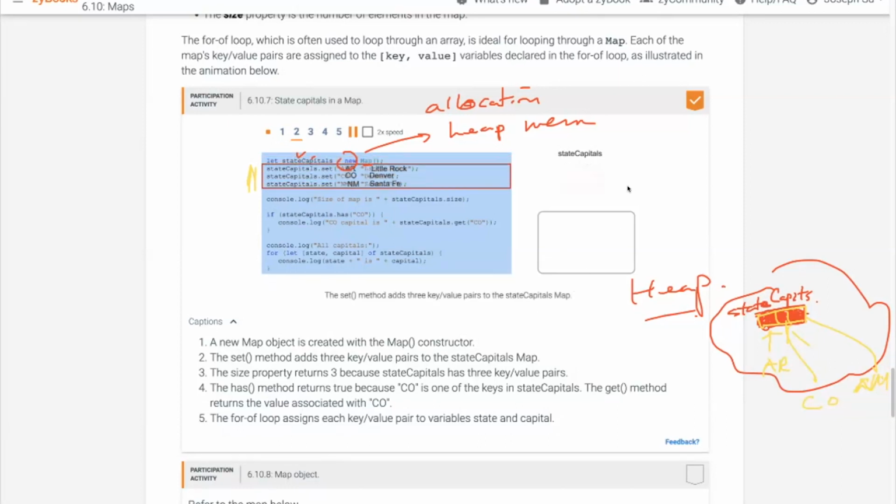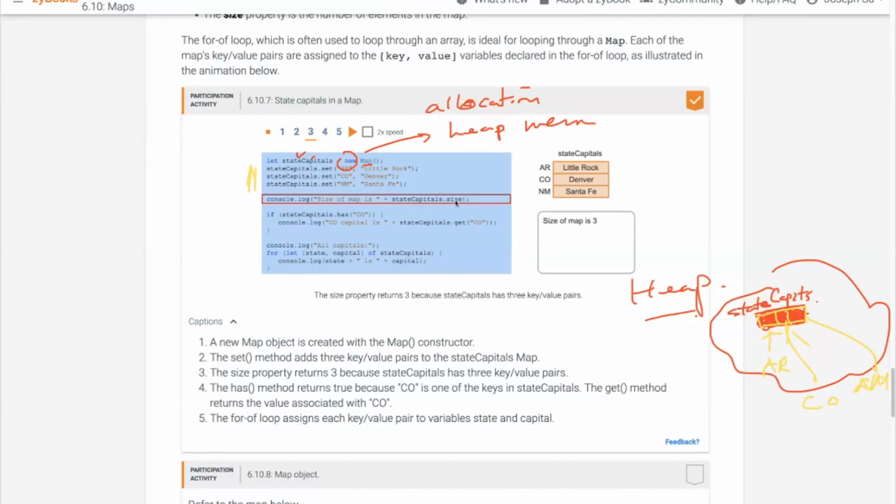this is where that whole map is created. Initially, you have an empty map, and then later on, you get values inserted in there, like key value, key value, key value. You do this sequentially. And the third frame shows that you're printing the map size. And this map size could be invoked using a dot operator, dot size. And that's going to give you 3.